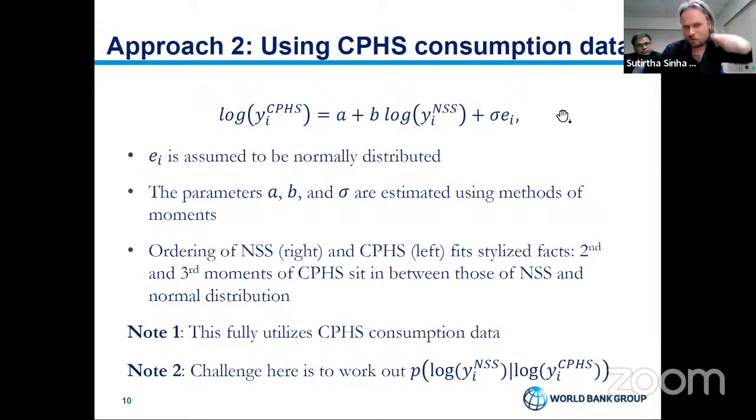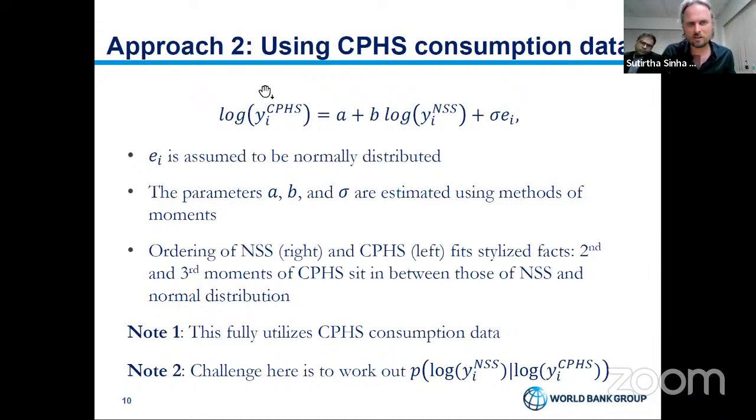The reason why this is not obvious is that we obviously don't have a sample of households for which both measures of consumption are observed. If we did, then this would be a very simple regression. But given that there is not, we have to find other ways of estimating the parameters from this relationship. What we opted to do here is employ a method of moments estimation strategy. We have 3 parameters, which means that we need at least 3 moment conditions in order to obtain identification. And what we do here is we simply use the first 3 moments.